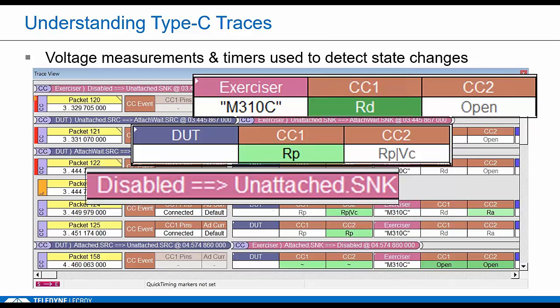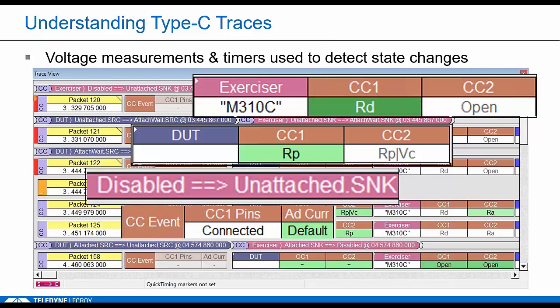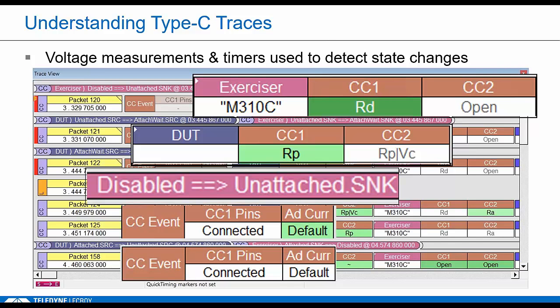And because the connected state is pretty important, we show connected anytime two link partners are in attached wait, and then again once VBUS is sourced. So that's the real connected state. All this information is derived from the actual electrical levels that we see on CC. So this is crucial if you're trying to test compliance, to be able to capture these events.